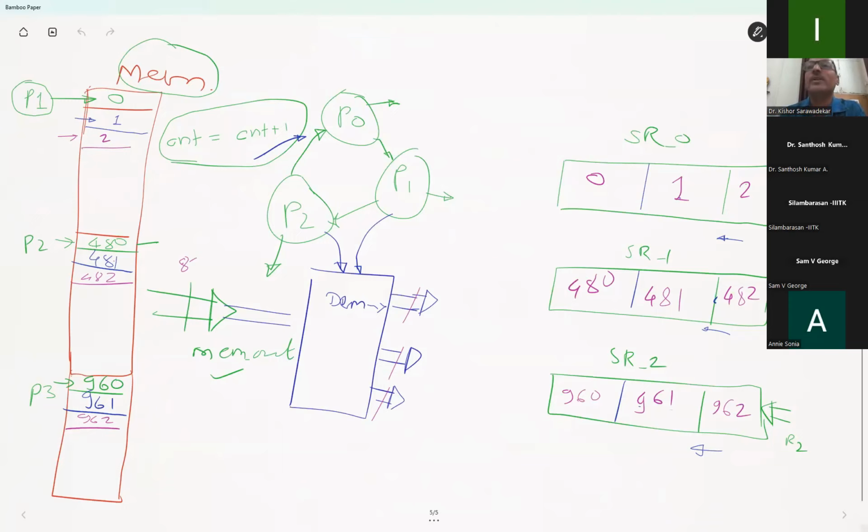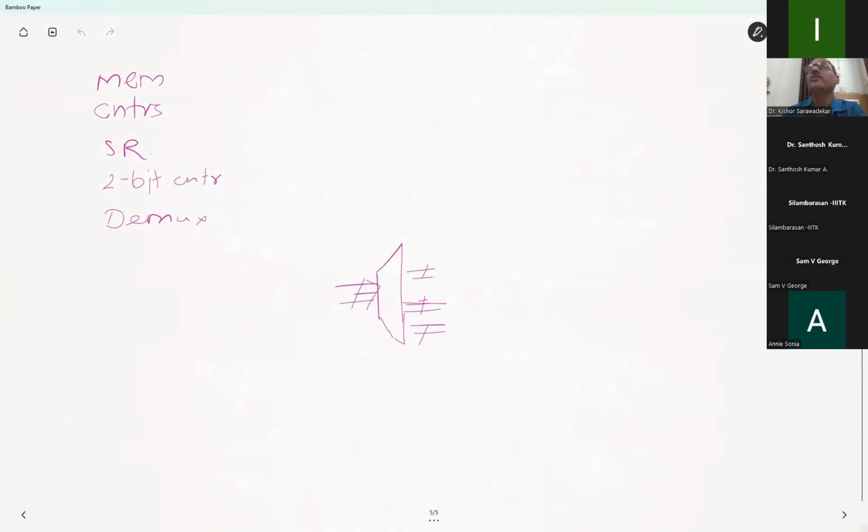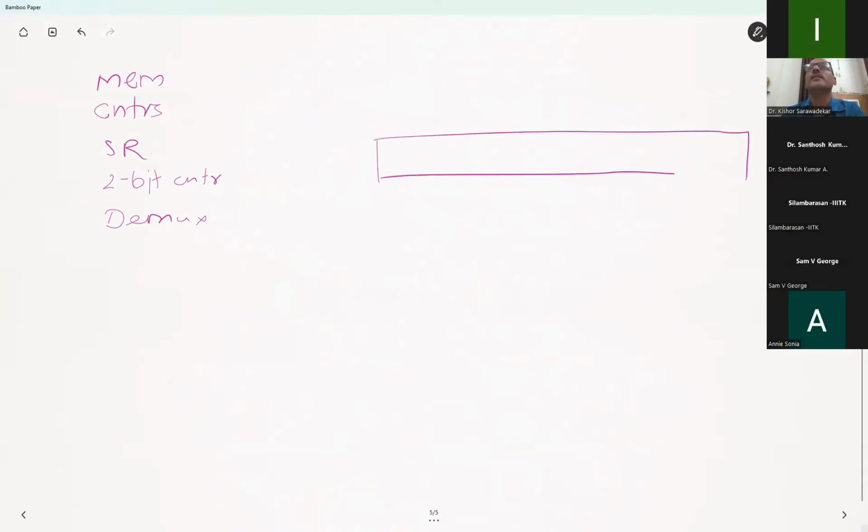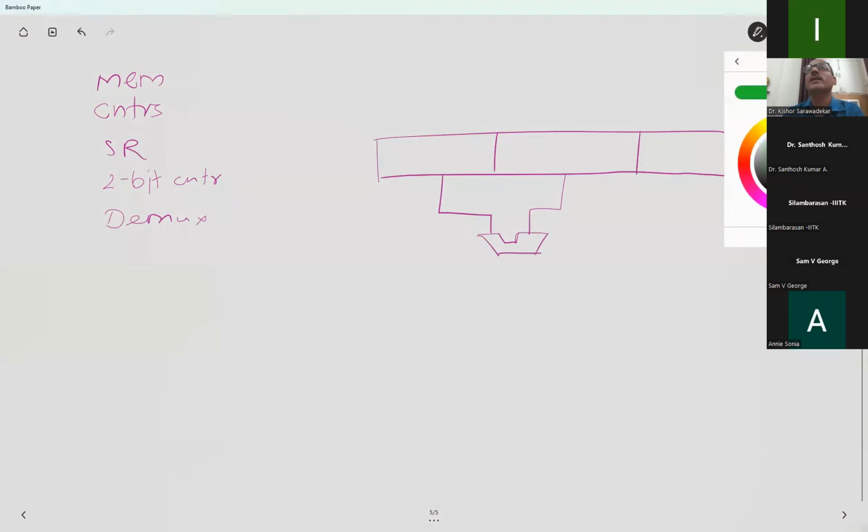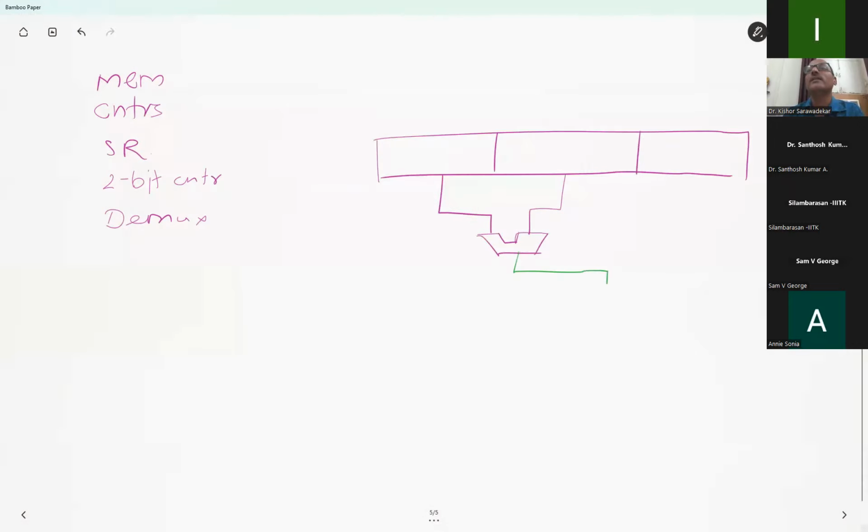So if you look at that particular requirement, I'll write here now. So we obtained the data. Now how to perform manipulation, low pass filtering. I have got 3 data here. I can use one adder to add this information. And there can be another adder to add this data.